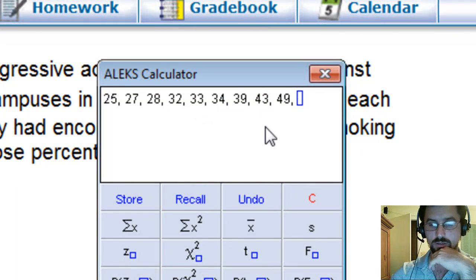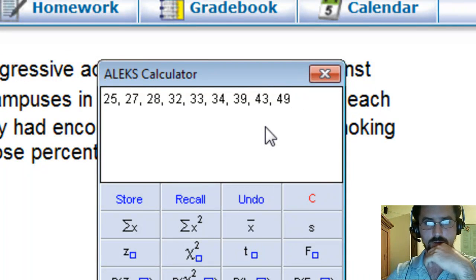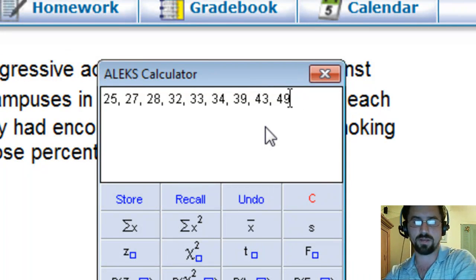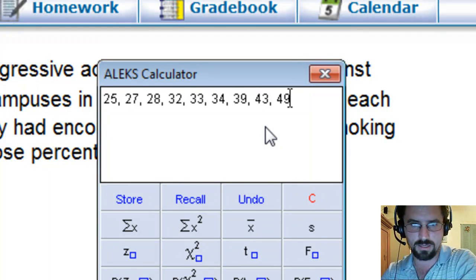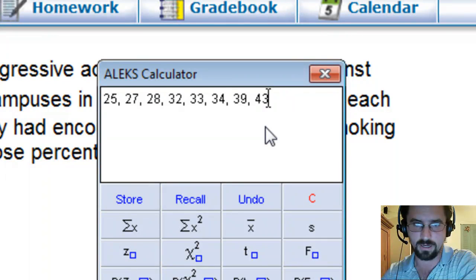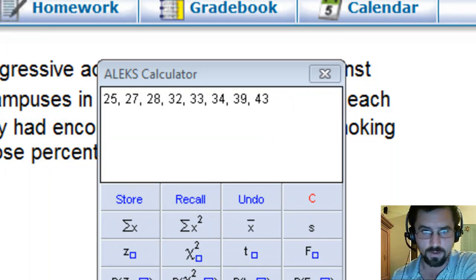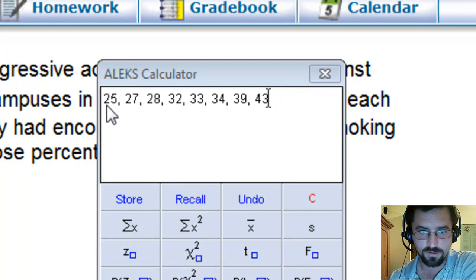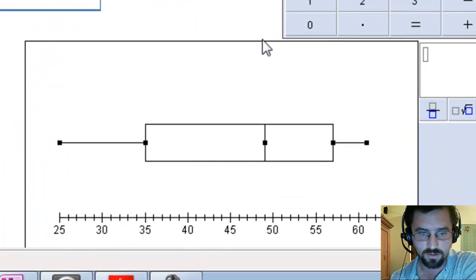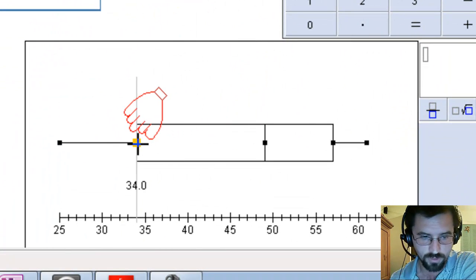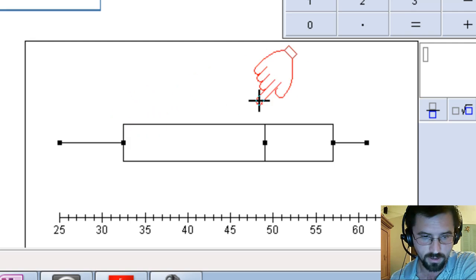There, we're good. So now for those ones right there, we're looking for the middle number. Actually, I have to go one more, because it's the median of all the ones to the left of the median, and the median was 49, so I can't include it. So I'm going to count now. I have 8 numbers left, don't I? So the middle number is the average of the two middle numbers, which is 32 and 33, so it's 32.5, and that's where I drag this to right there.